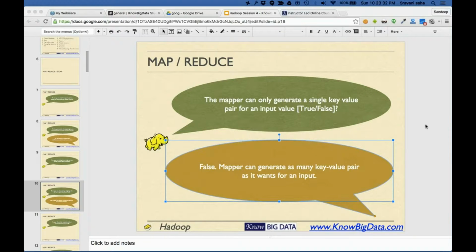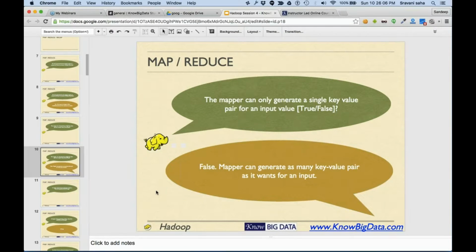But here in case of MapReduce of Hadoop, mapper generates as many key values as it wants. If it wants to generate a million key values, it can iterate over 1 million numbers and generate that many key values. It is not bound to generate only a single key value.